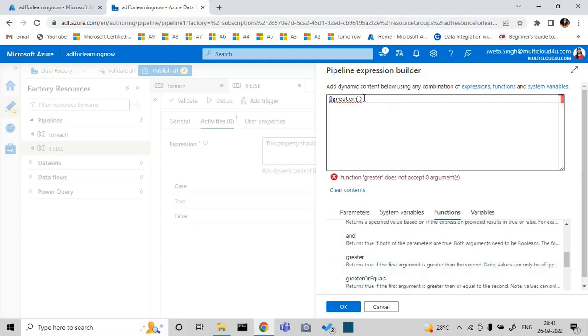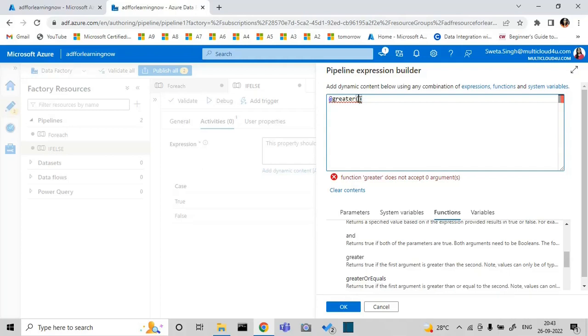This will check if the first parameter is greater than the second parameter, and it will return true. In the expressions section, it needs to be a boolean type.